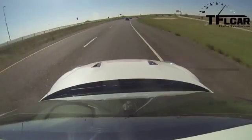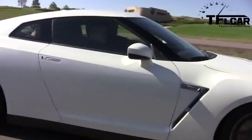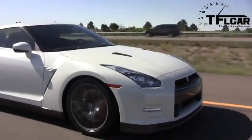Tell me what else makes this car special. There are 3 little settings here that I can mess with. One is suspension. One is VDC. And the other is... Thanks for doing that while I'm driving. I don't want to crash. That's okay. Yeah, we have VDC, suspension, and then shift point settings.